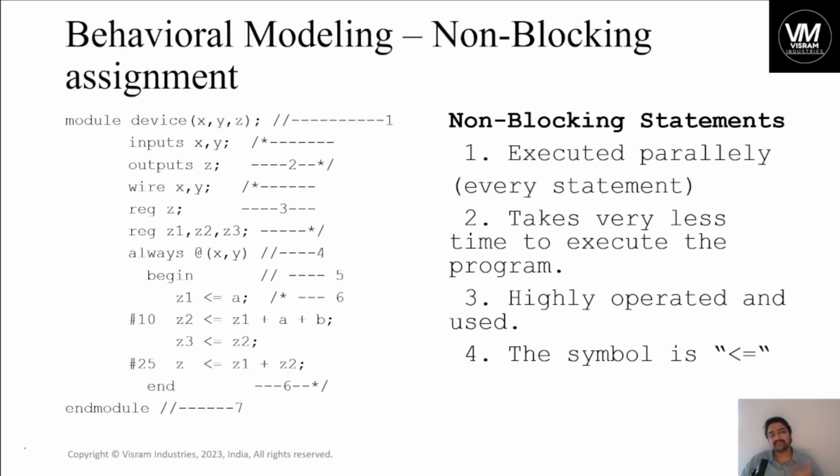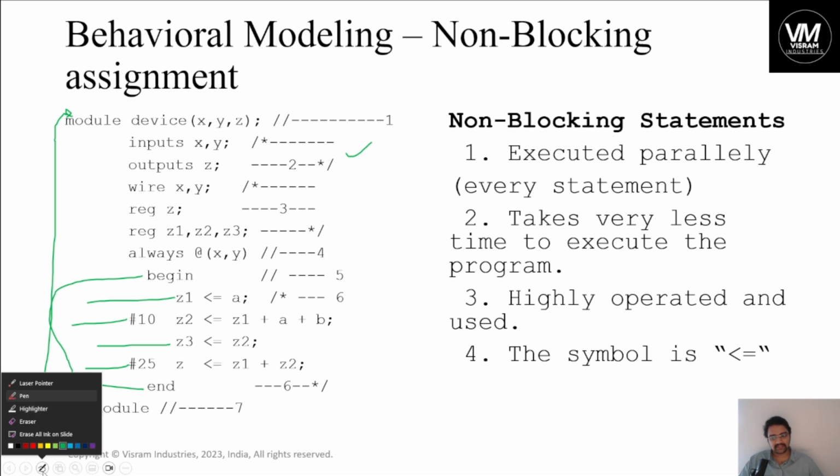Blocking assignment statements will be used in some of the lines, but these are assignment statements. This is a statement, this is another statement, this is a statement and this is a statement. So these are the statements inside the process. When you begin the process, you need to end the process. That is the fifth point. And you need to end the module, which is related to the sixth. I have mentioned these 1, 2, 3 as comments. This way you can comment these things. If you comment, then these parts will be understood very well.